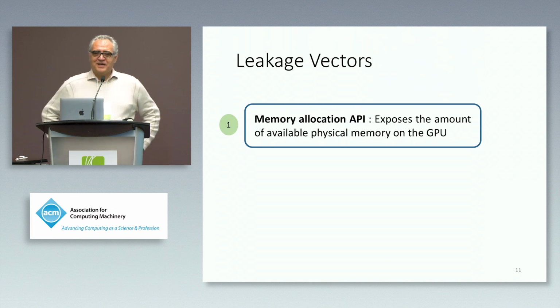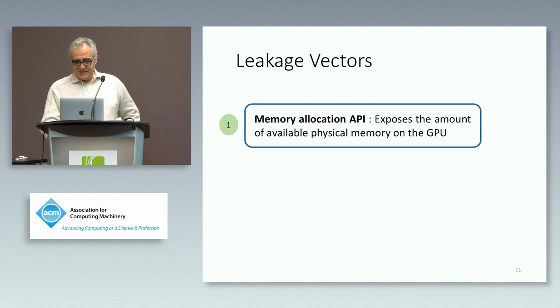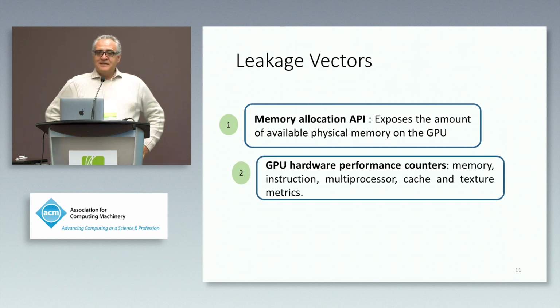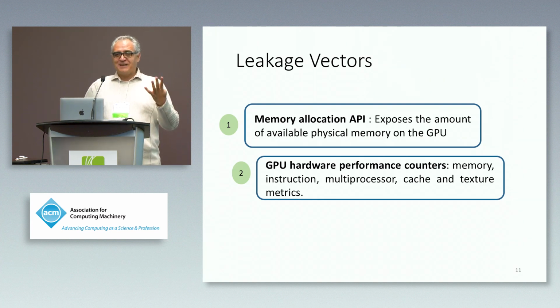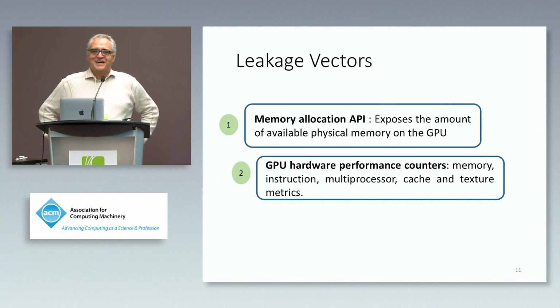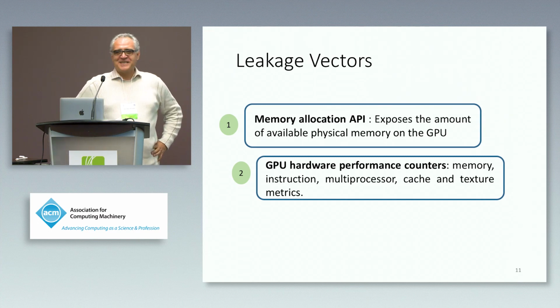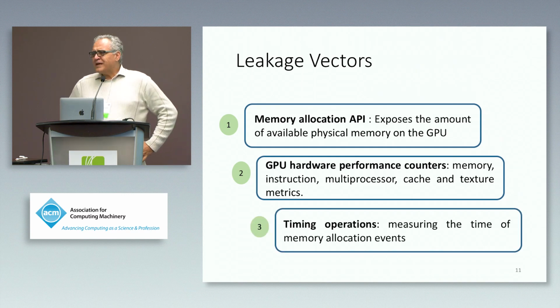And it tells you. And of course, what's not available is being used by the victim. It turns out that there are great performance counters on the GPU. Whereas, for example, x86 allows you to get 4 values from your performance counters, we can get 200-something values for GPU performance counters. So a lot of signal that we can tap into. And of course, we can always do timing.